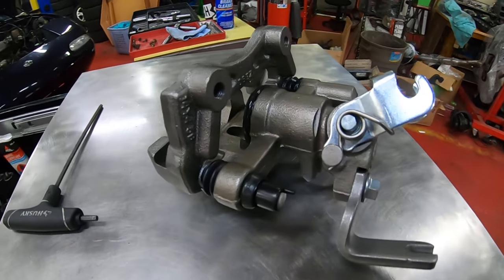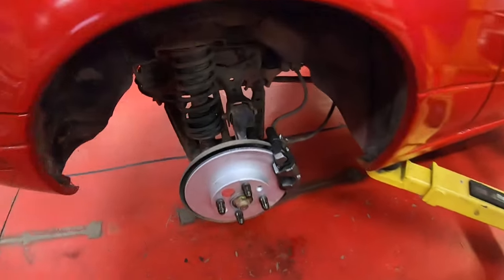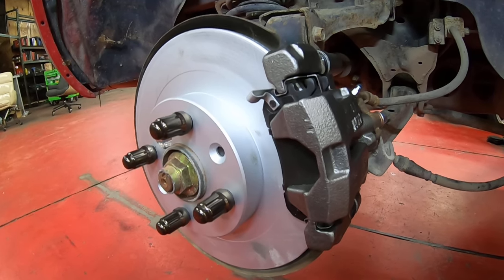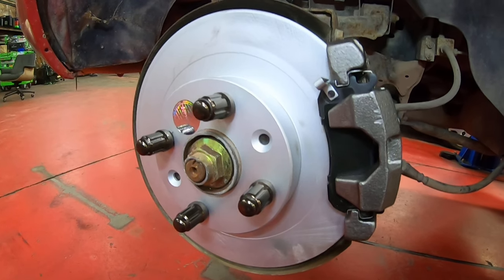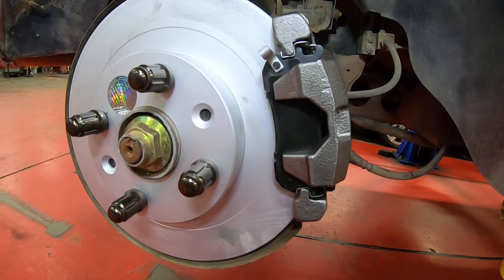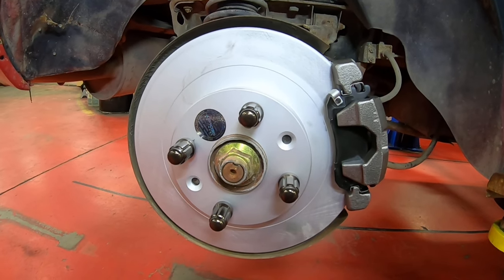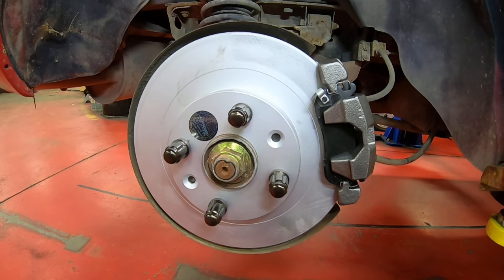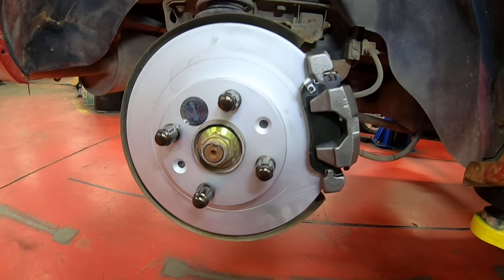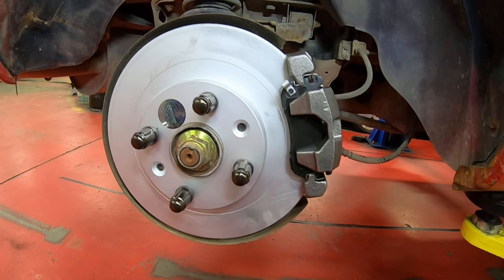So now we're going to take a look at how to adjust the parking brake properly once it's in the car. We've got brand new pads and rotors installed on this car, also new calipers because of exactly what I described — the brakes basically worked okay, but we weren't able to retract the piston to install the new pads. The reason I wanted to make this video is because this car, like a lot of cars, had some very common mistakes made when it comes to adjusting the parking brake, so we're going to go through the do's and don'ts.